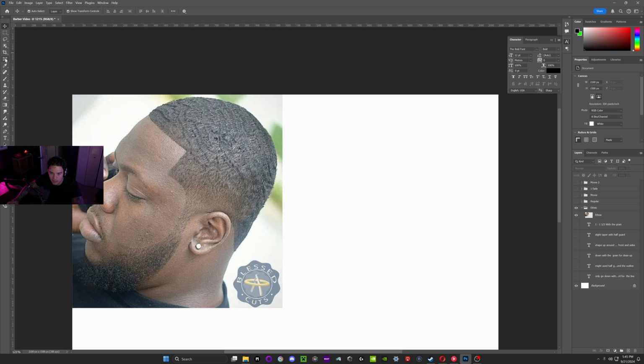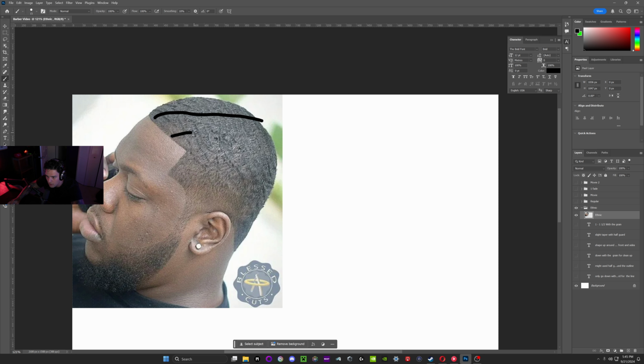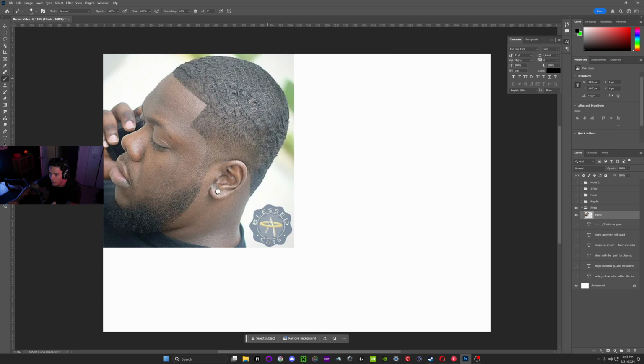So if we go follow, let's just show you. If we go follow his head, most of the waves are leaning over here. So that's how I can tell that's going to radiate from the top. And most likely his cowlick is going to be right there. So now that we've assessed the cowlick and it's our first time doing this client and we've never done it before, we can figure out the next steps to do.